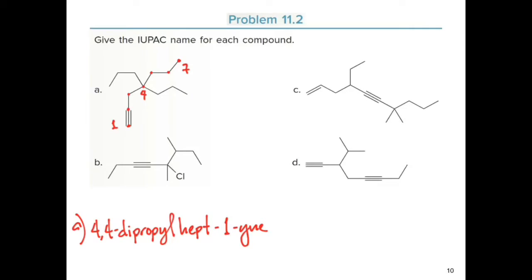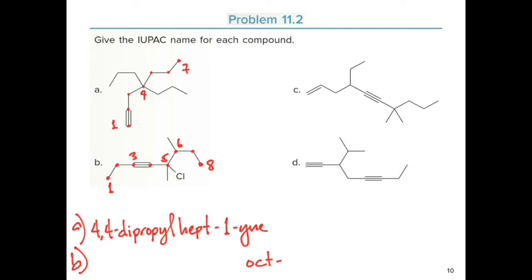For the second compound here, you can see that the longest carbon chain contains 8 carbon atoms. And we have to label the carbon atoms so that the triple bond has the lowest number. So in this case, we're labeling the carbon atoms from left to right. So that's 1, 2, 3, 4, 5, 6, 7, and 8. And since the longest chain contains 8 carbon atoms, this is going to be an octane based. And then the triple bond is on the 3rd carbon atom. So this is going to be oct-3-yne.